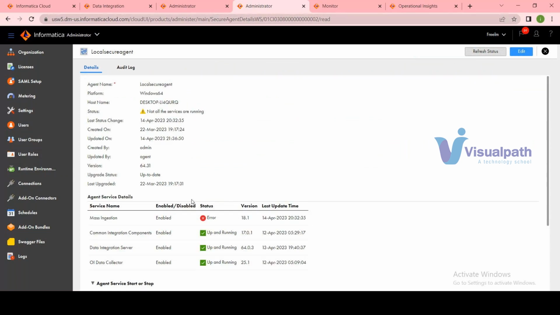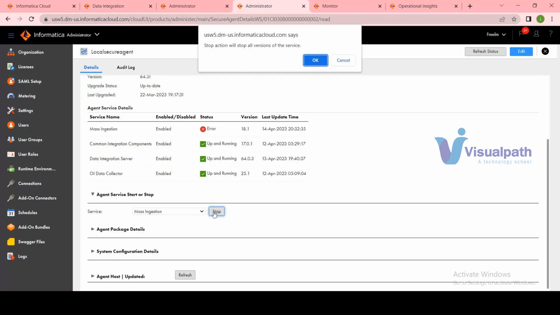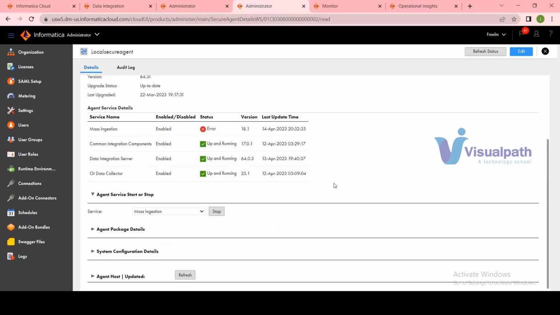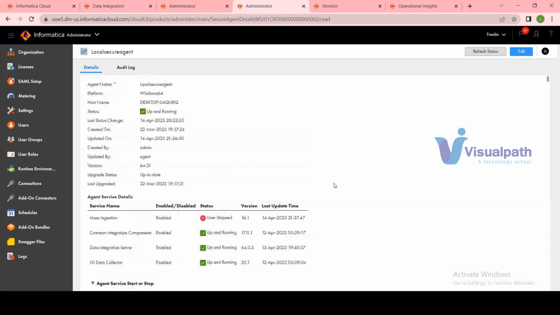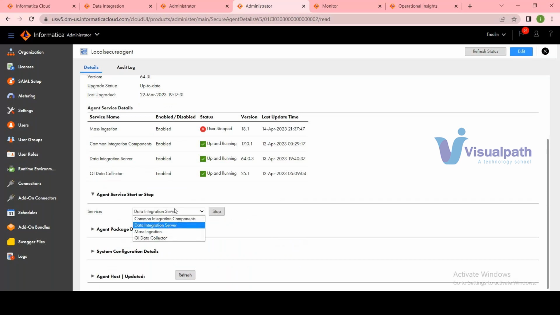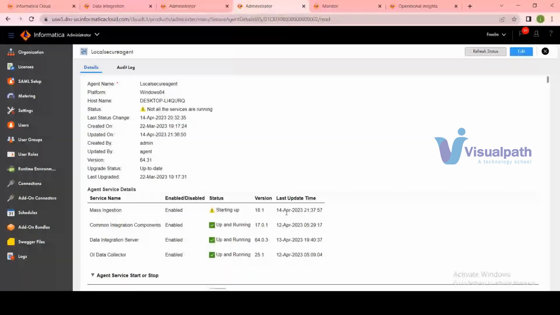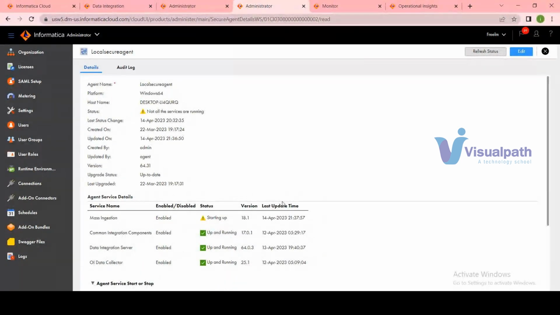Okay, so in case of any specific errors that you find right after your secure agents are up and running, and you see that something is not running, you can even start and stop it here from your administration console, which means that your secure agent services have to be up and running before you start your work.